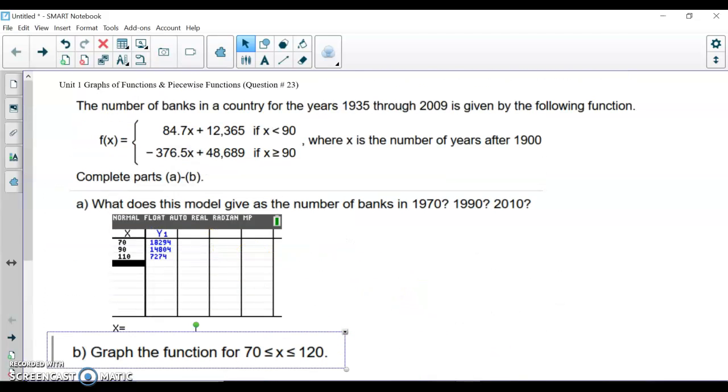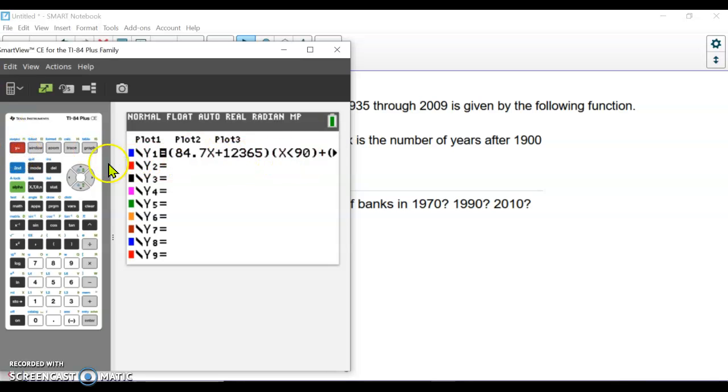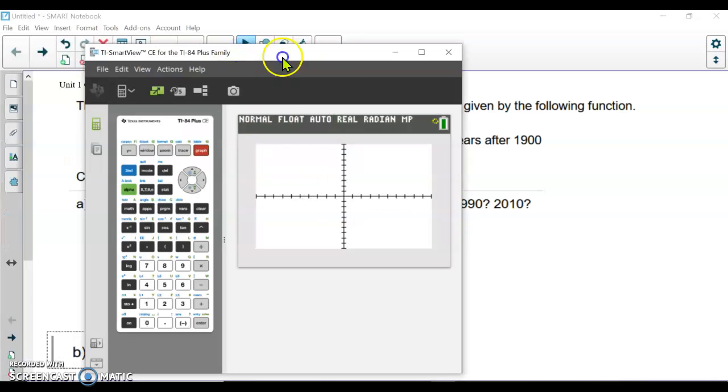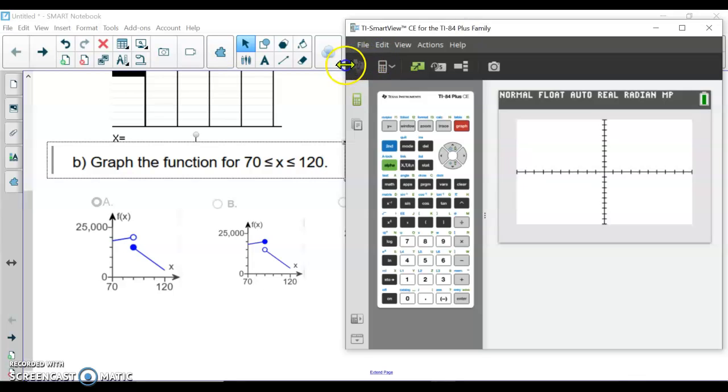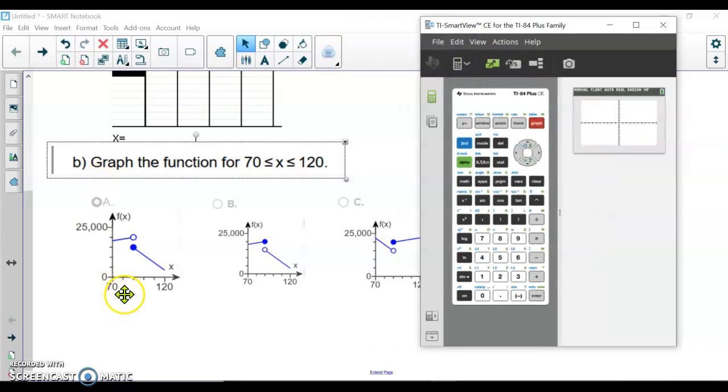But if you use the trick I was showing you in this video, where you have the function plugged in the way I did, then you should just be able to go to the graph. And you can't see anything. Why not? Well, it's because we want our window to be set appropriately. The parameters of the viewing window here. So we're going to use the exact same ones that they have. If you go to Window, the smallest y value shown is 0. We'll start with the x's since that's what's listed in the calculator first. The smallest x value is 70, so we want to set our x min to 70. The maximum x value that's shown is 120.